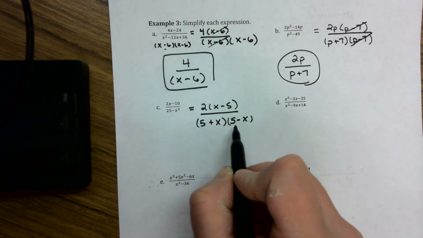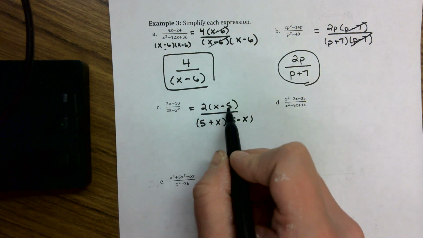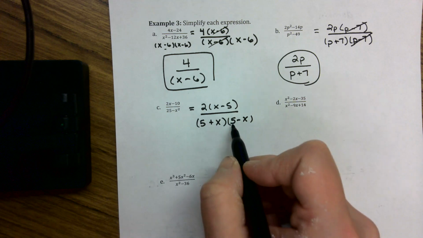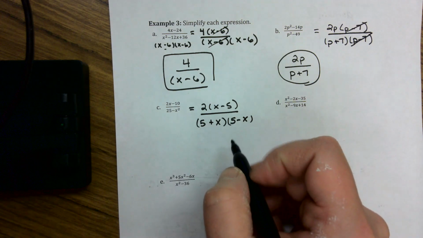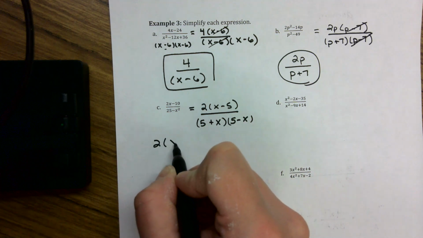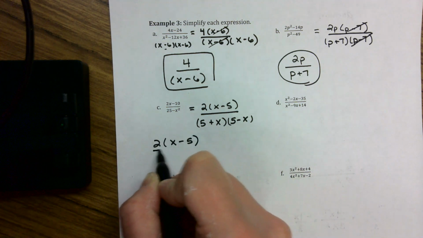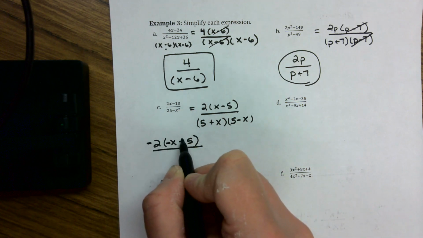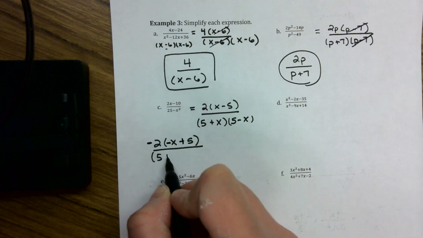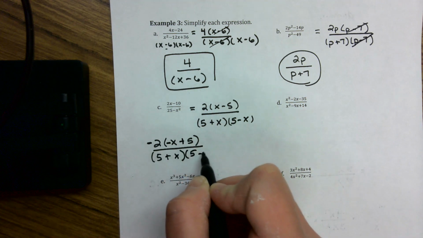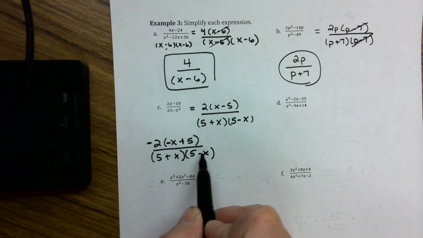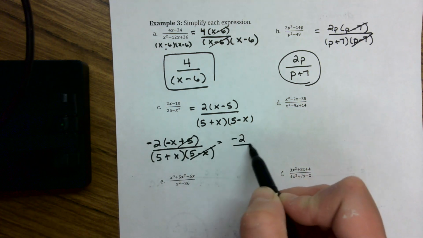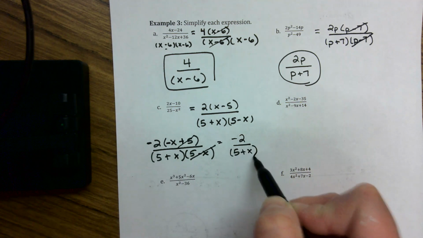Kind of, but not. So here, these would be the same. I want a positive x minus 5. So I wonder if I could take a negative 1 out of here. If I remove a negative 1, I could do 2x minus 5. Or if I made this a negative 2, that would be a negative x, and this would be a positive 5. So 5 minus x, oh look, a negative x, a positive 5, a positive 5. Negative 2 over 5 plus x.